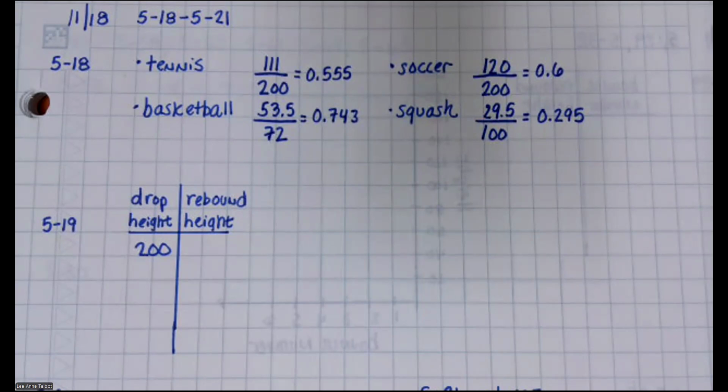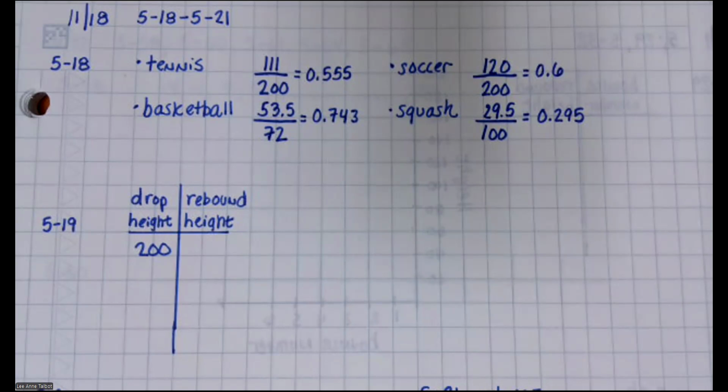Okay, then you're going to drop it. I would have the fourth person ready to be the ball retriever, because it might go far. Okay, what you're going to do is take your phone and attempt to video how far up it comes back along the measuring tape. There's a measuring tape hanging there. Someone's going to hold it at 200. You're going to drop it, and then the person's going to video how high it came back up on the first bounce. You might have to drop it a few times before you start videoing, just to get an idea of where it comes up so the person can hold their phone at that spot.